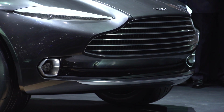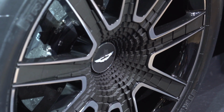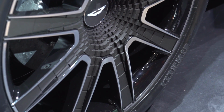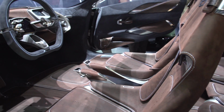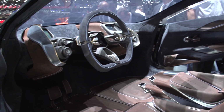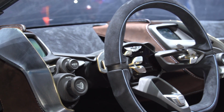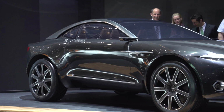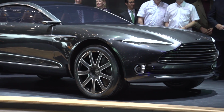That enables the DBX to have 2 luggage compartments, one at the back and one under what would otherwise be a bonnet. Palmer said it envisages a world perhaps not too far away when luxury GT travel is not only stylish and luxurious but also more practical, more family friendly and more environmentally responsible. That may be so, but our guess is that while you might see an Aston crossover sooner than you think, in the short term it'll have 4 doors and an AMG engine instead of that front luggage compartment.